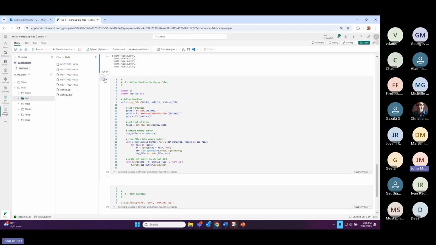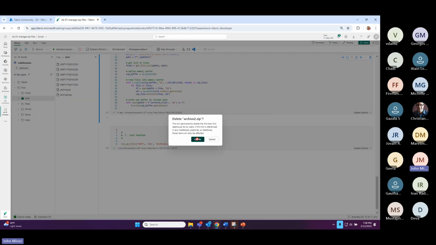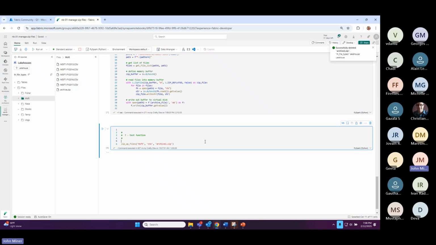So this one is basically defining the function. And then basically it's saying archive2. So I don't know why I didn't get rid of this, but I am going to get rid of archive2. Okay, so this is going to zip it up as archive2. And if we run back, that was pretty quick. Again, I always forget how long these things take, and guess what? Now we have archive2. Does that really work? Well, guess what?